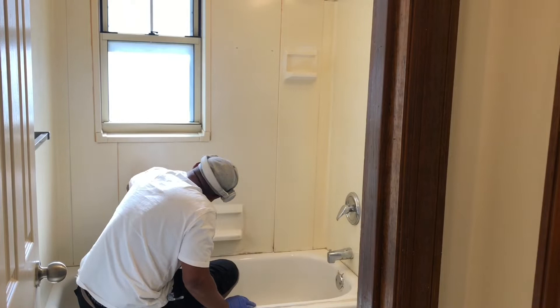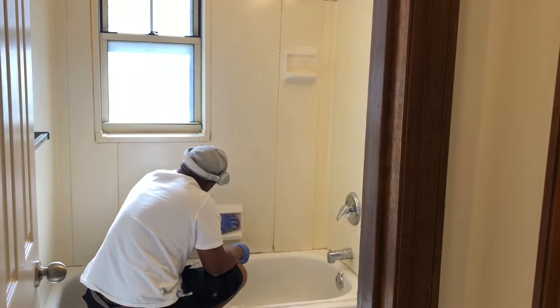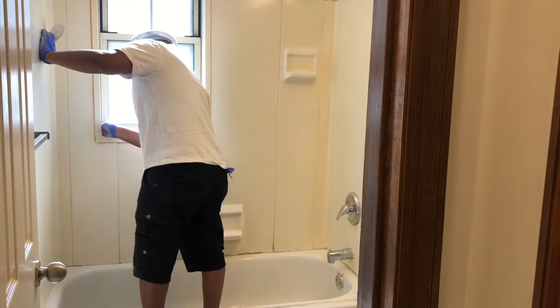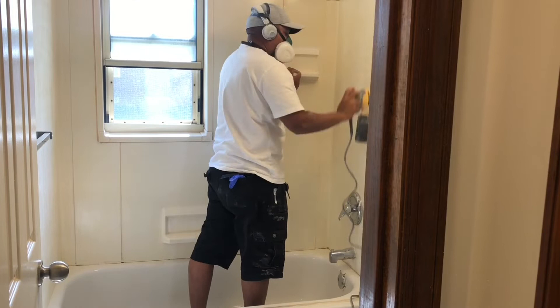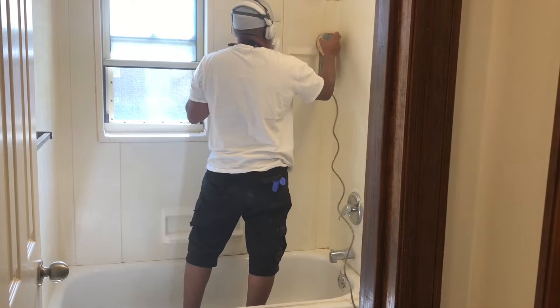In order to do this job, the first thing you've got to do is sand it out. Right now I'm sanding the little corners and crevices where my sander doesn't reach — you just need to take a few minutes for this part. When you walk into a job like this, hand-sanding all the corners takes about 10 minutes. After that, you hit it with the sander, and make sure you get rough spots everywhere — there shouldn't be a shiny spot anywhere on that surround.